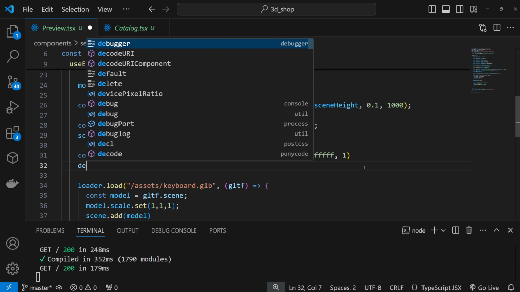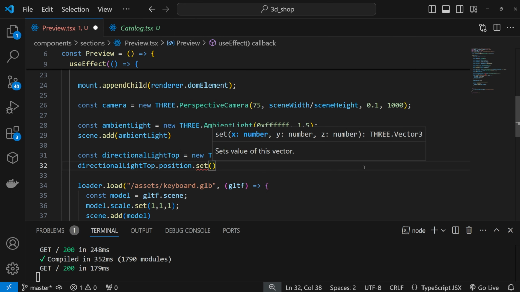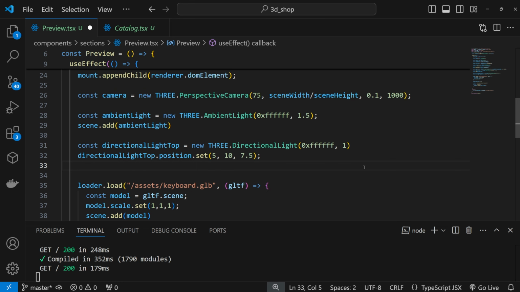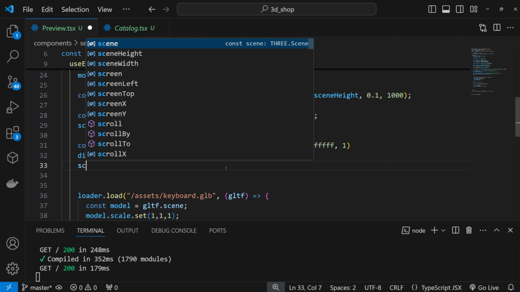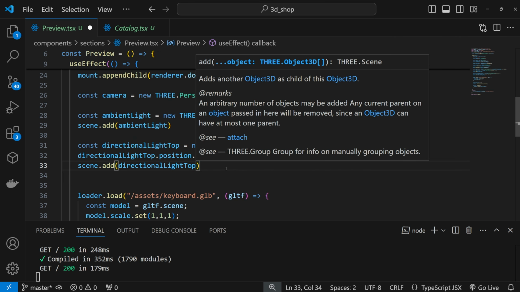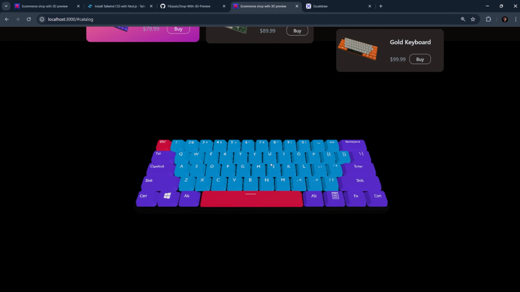So let's write directionalLight.position.set, and in brackets let's write just 5, then 10, and then 7.5. You can also play with these values, but you already know what they mean. It's just the X, Y, and Z position of our light. And then we need to add it to a scene. So let's write scene.add, and in brackets directionalLightTop. So we can save. One more time, go to our site and see what we got.